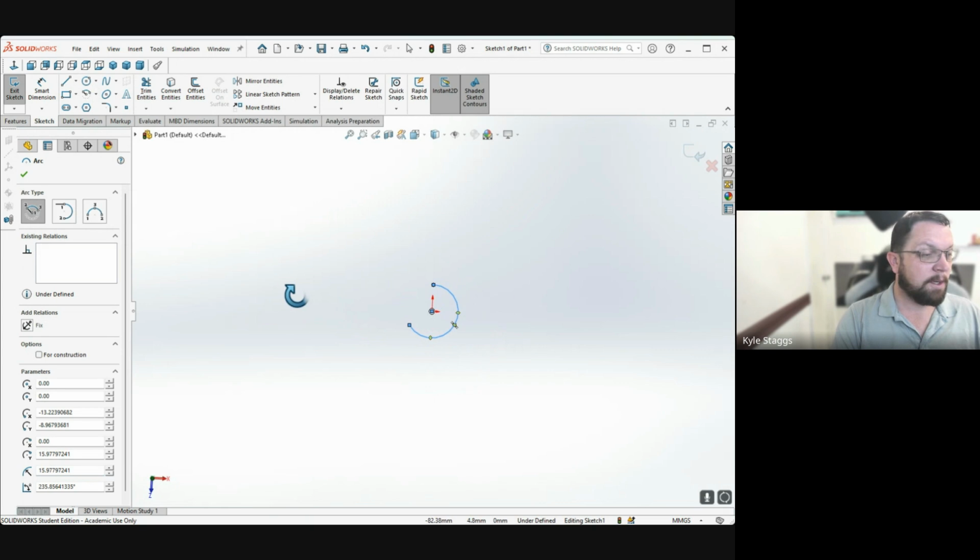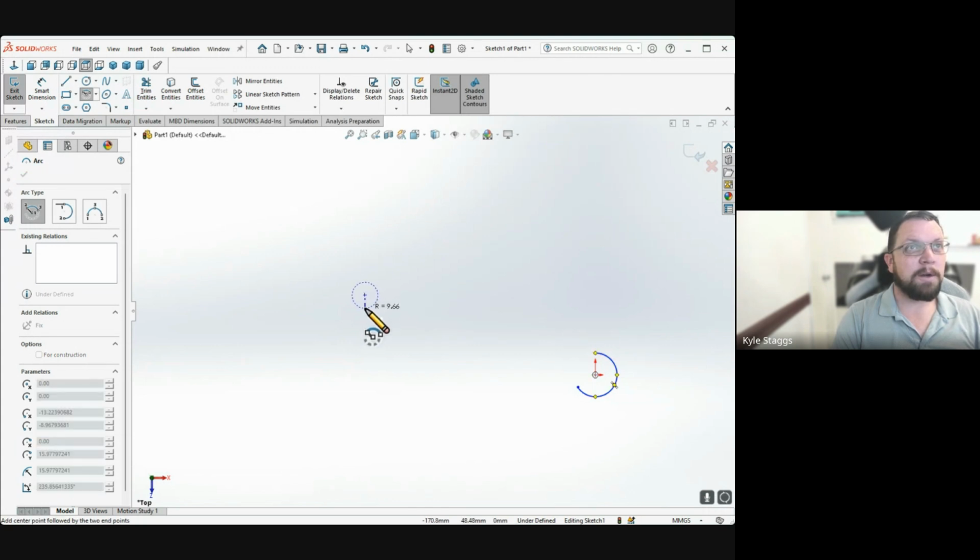I'm going to reset our view so that we're square here. I'm going to do some made up dimensions in order to make this work the way that I'm expecting it to. I'm going to pull up that reference guide. Nah, I'm going to do it by memory. Never mind. So what we're going to do is set up another arc.